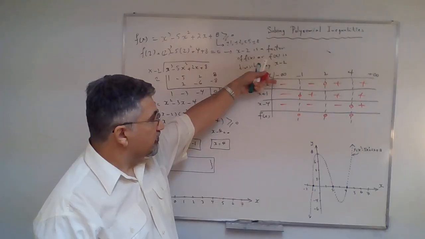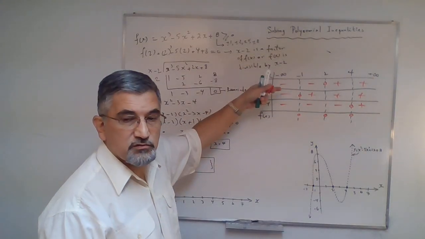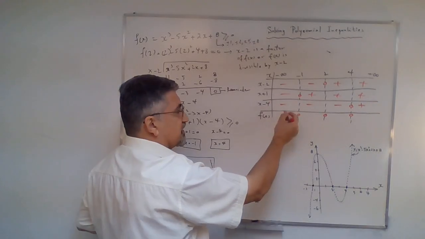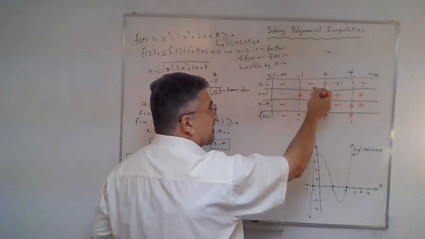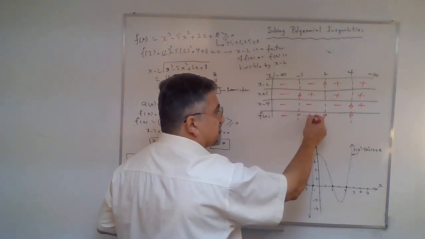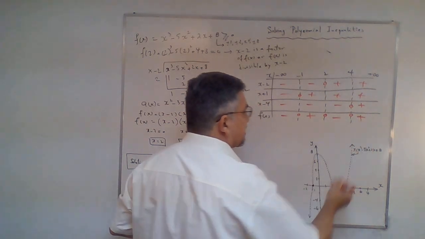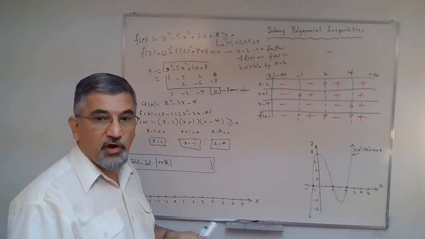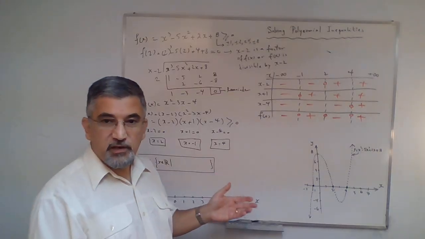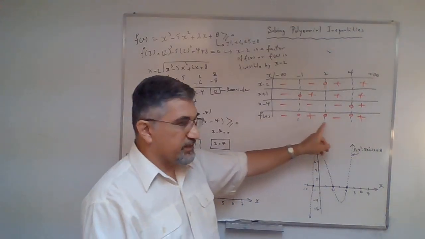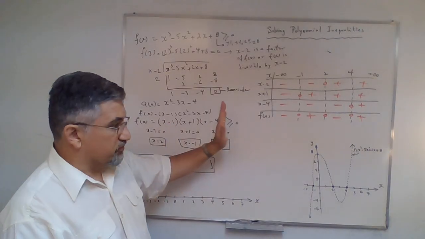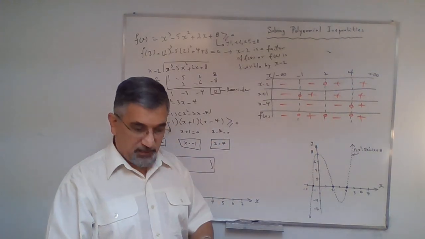So now if you find the product of these first column signs, negative times negative is positive, positive times negative is negative. Negative times positive is negative, negative times negative is positive. So we get negative and positive right there. So using this nice, excellent chart method, we could easily find out the plus minus sign of this whole product over different intervals. That's a big deal, I say.